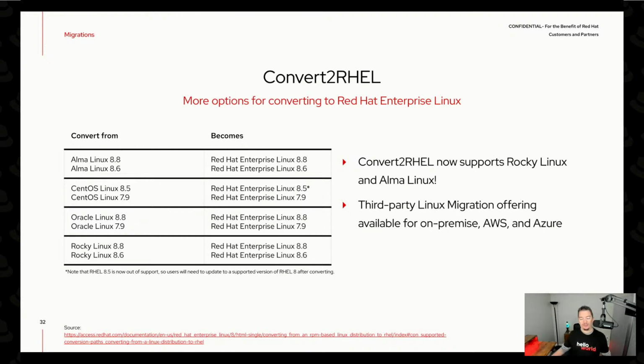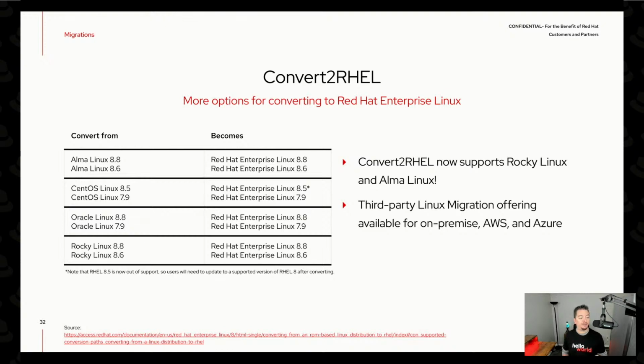So if you're in the crowd of CentOS Linux 7 was going end of life, and let's try out this Alma thing, then decided that it just wasn't the same experience, or if you tried Rocky Linux and support wasn't what you're used to, now you can convert those systems directly to RHEL. And over on the left, again, I've got a matrix of if you're on this version and you're migrating to RHEL, these are the versions you can land on, with one minor note.